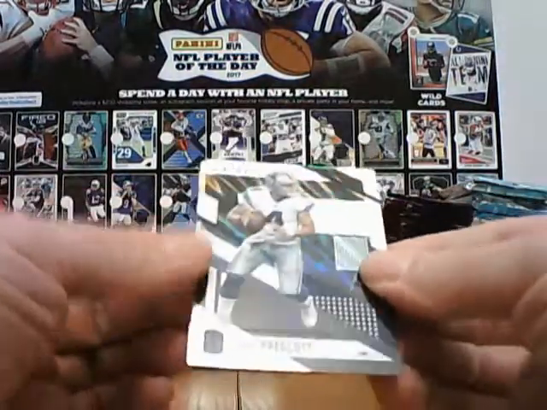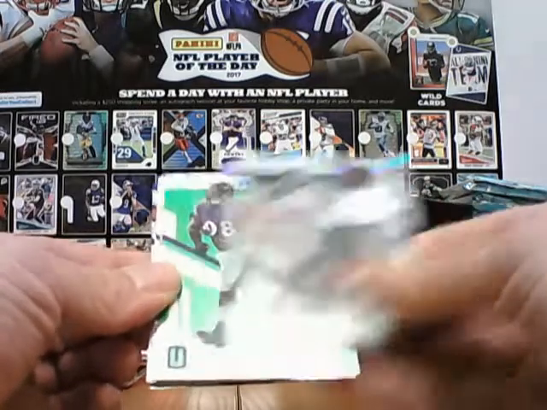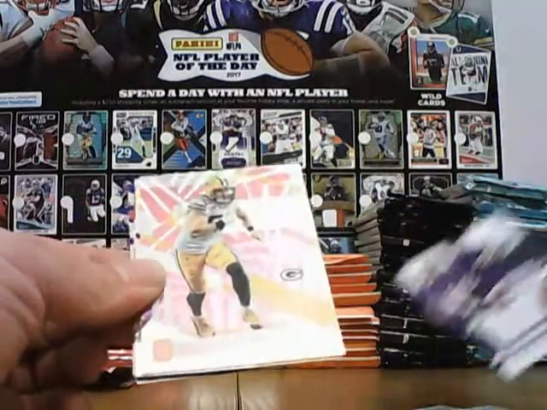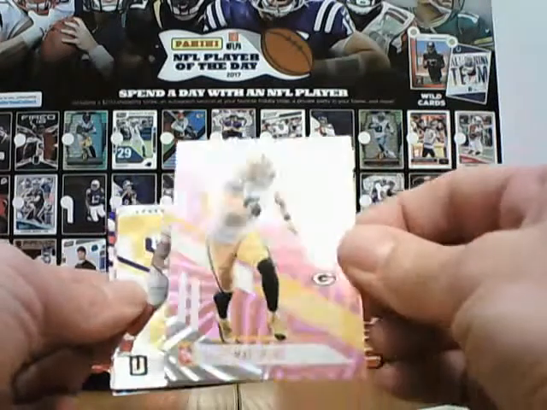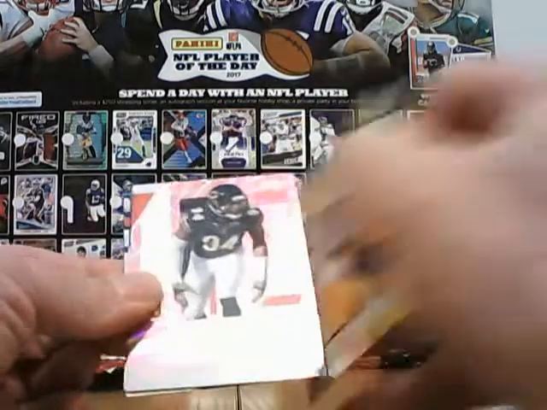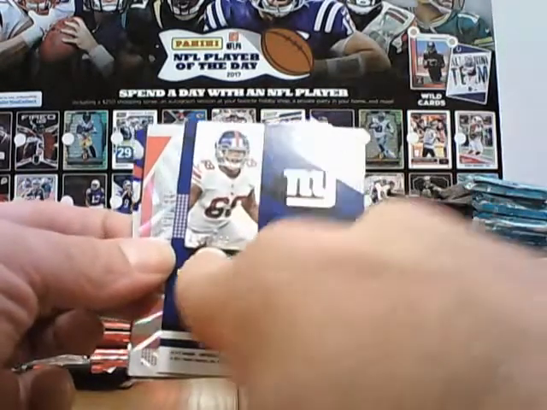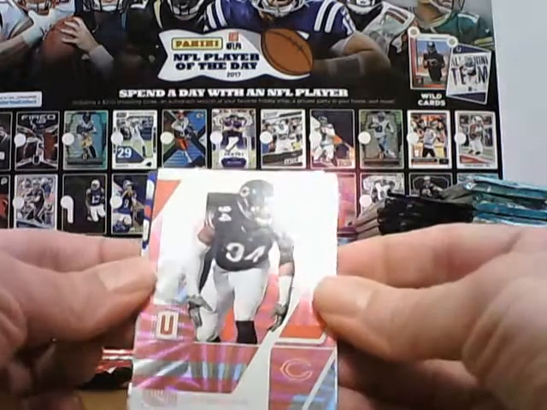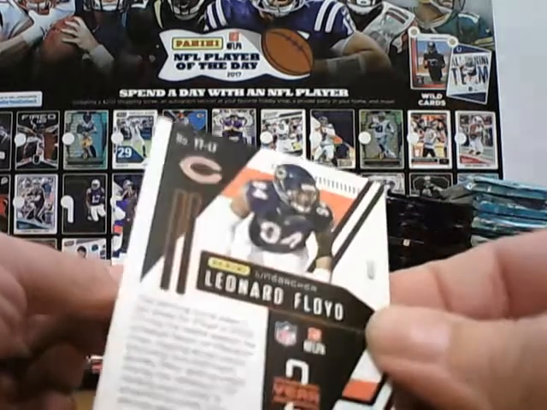Okay, on the top, Dak Prescott for the Cowboys, DeSean Jackson for the Bucs, Brandon Williams rookie for the Ravens, not numbered that one, Clay Matthews for the Packers. Bobby Hart, rookie for the Giants. And that one is numbered to 199. Just over here. Hard to pick up. 199. Bobby Hart. Leonard Floyd for the Bears. Year 2. And that one's numbered to 99.